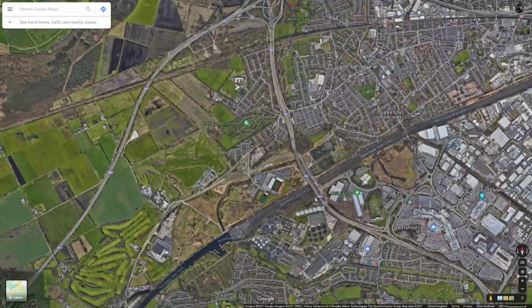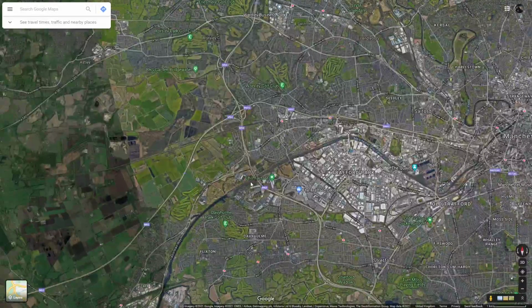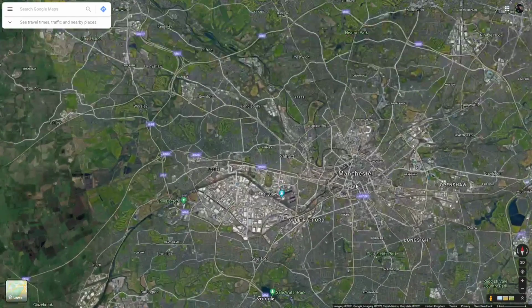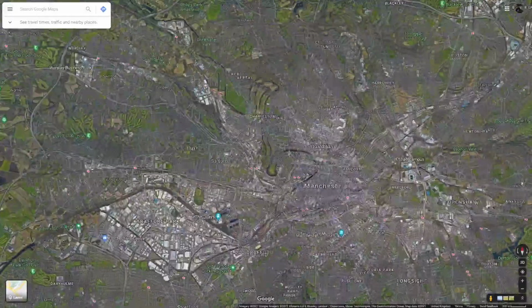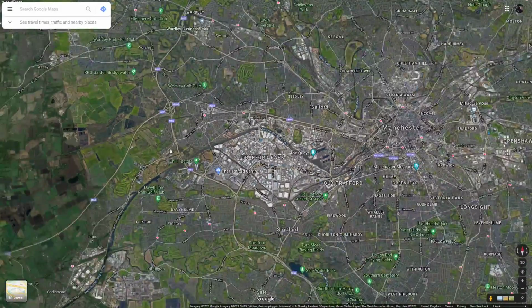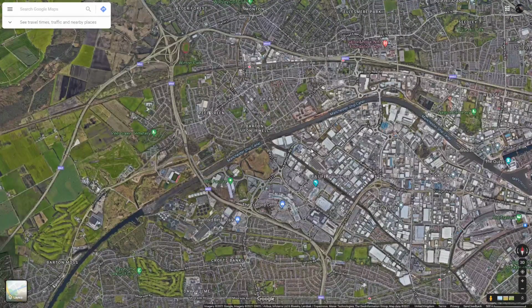I'll do a vague rundown of what we're going to be doing, and then when we get into the flight you'll be able to see where we're going. We're going to be heading past the Trafford Centre, which is a massive shopping centre, down towards the centre of Manchester. Then we'll do a little U-turn and look around, going up to Heaton Park, which is amazing. I'll talk about that more later on. Then we'll head back towards Manchester past a football stadium. I'll explain which one it is in a bit, and past another football stadium, back into the same airport. But bear with me, it will look amazing on the return as well. I'll do something that will blow your mind. But yeah, let's jump into the plane and let's get going.